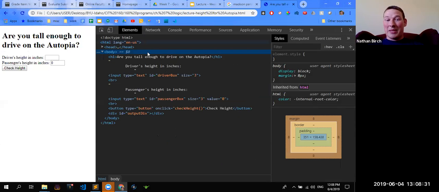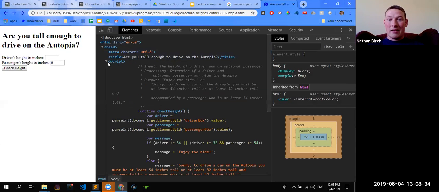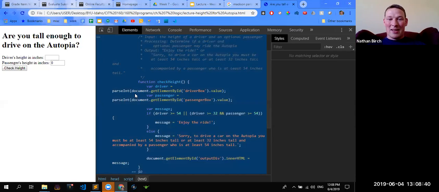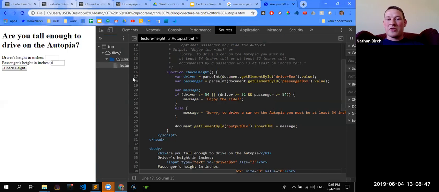And this isn't in the Elements tab. I can see my code right here. And this confuses a lot of people because I can see my code right here, but there's no way to put a breakpoint right here. Yeah, okay. So we're in the Sources tab, and in here, I can just click on the line number and put a breakpoint.